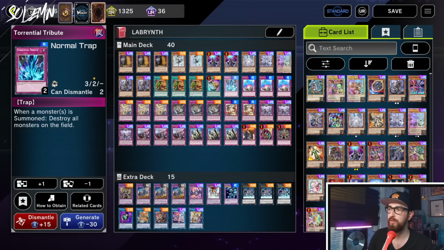Then we have Torrential Tribute. This is basically like a really bad version of the Ruma Cannon. And of course, it's also searchable within your deck, so I like to have access to just that one. But again, every normal trap is searchable.